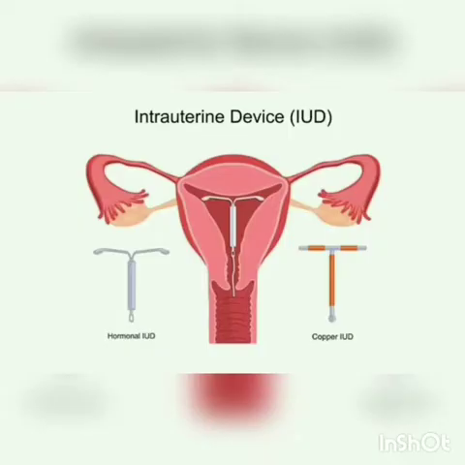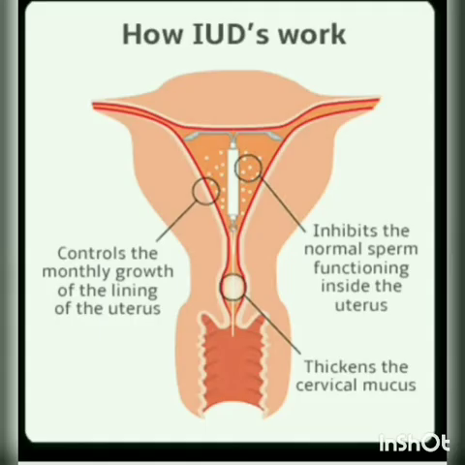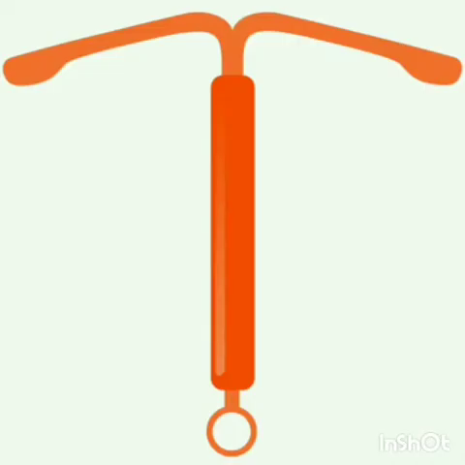Next one is the IUDs, intrauterine devices. The intrauterine devices are inserted by medical experts in the uterus through the vagina. There are many devices available: copper releasing IUDs, hormone releasing IUDs, non-medicated IUDs, etc. First we see copper releasing IUDs. Copper releasing IUDs differ from each other by the amount of copper. Depending on the copper, they work.